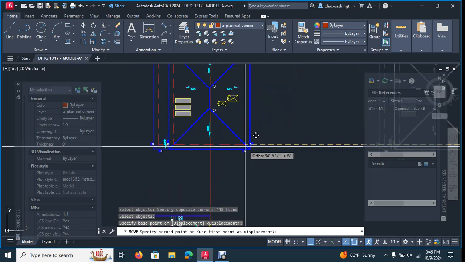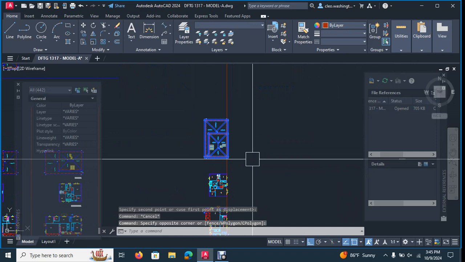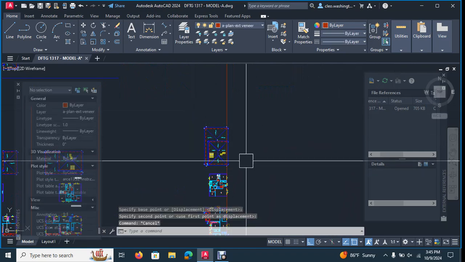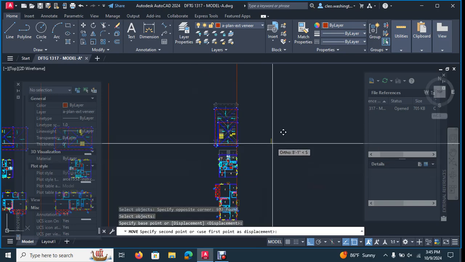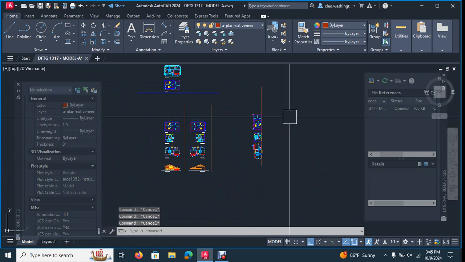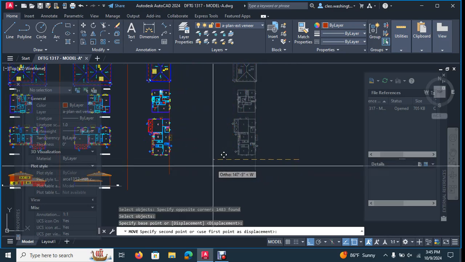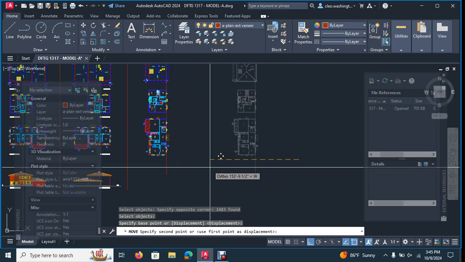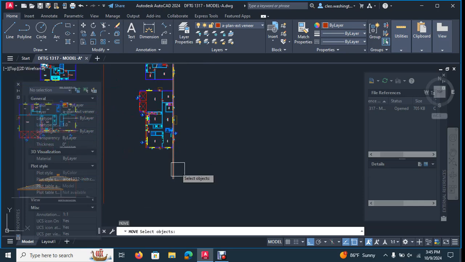Let's take it and move it over here. Move this down just a little bit. And then let's go ahead and move these over. Okay, just like that. And then let's move this line over. You got everything lined up.